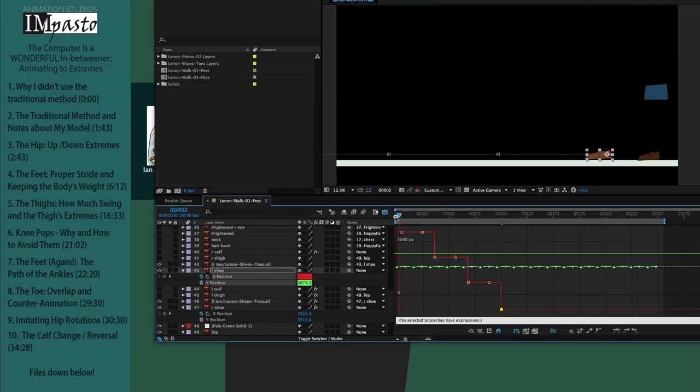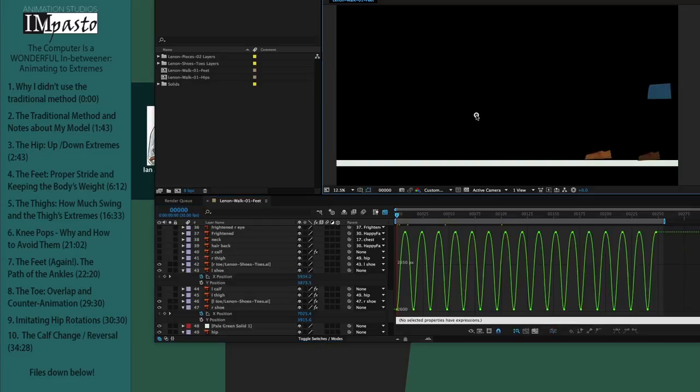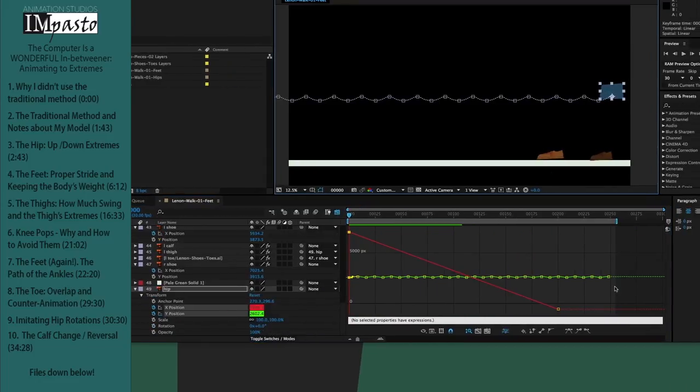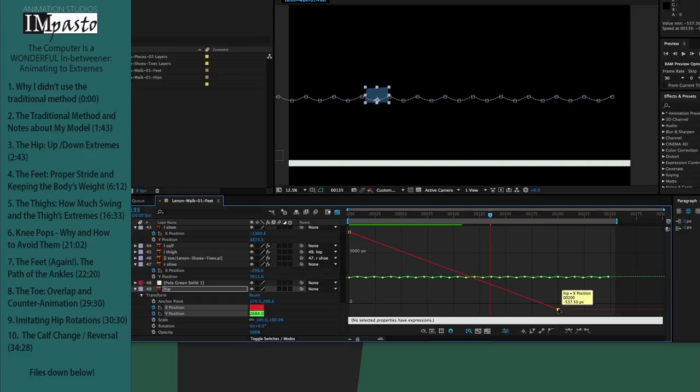We're going to deal with that in a sec, but let's just kind of see if this looks like a walk. Just the feet. Are they moving at even times? Yeah. It's probably walking, but we've got to deal with the timing of that hip because clearly it's way behind the feet. We knew that would be the case because we gave it way too many frames. So we're at 200 frames, we're going to move it back to around 130 based on our calculation just to see if we're about right.